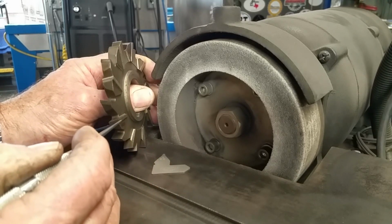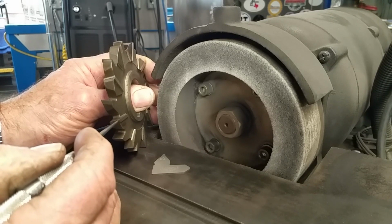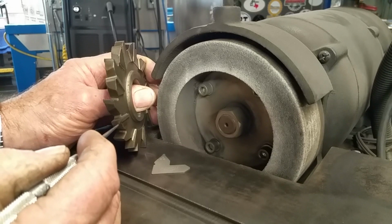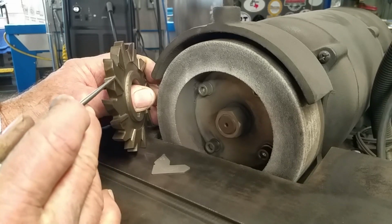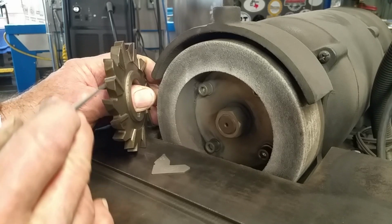We're going to be putting a radius around the tip here, and we need to make sure that around that radius we're maintaining some kind of clearance behind the cutting edge, because our radius actually becomes the cutting edge. Now here's looking back. This cutter I've used a couple times, and you can see a little bit of wear on it.